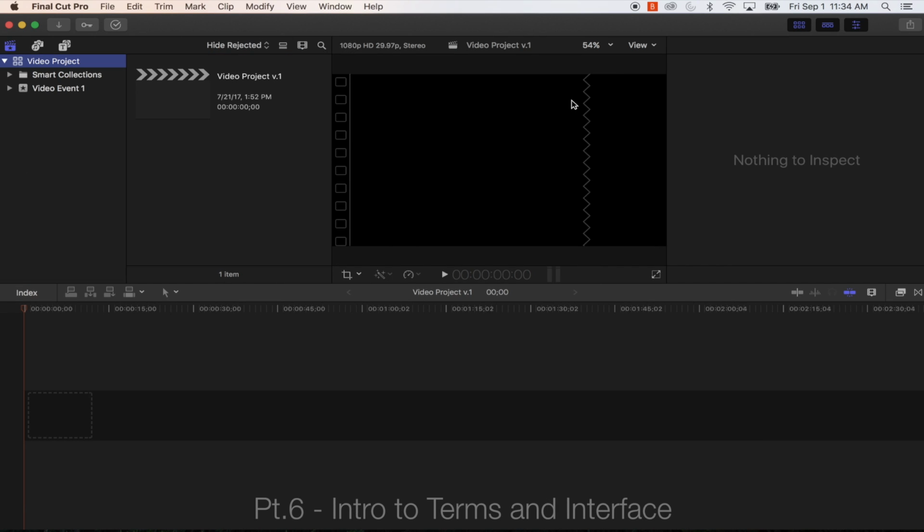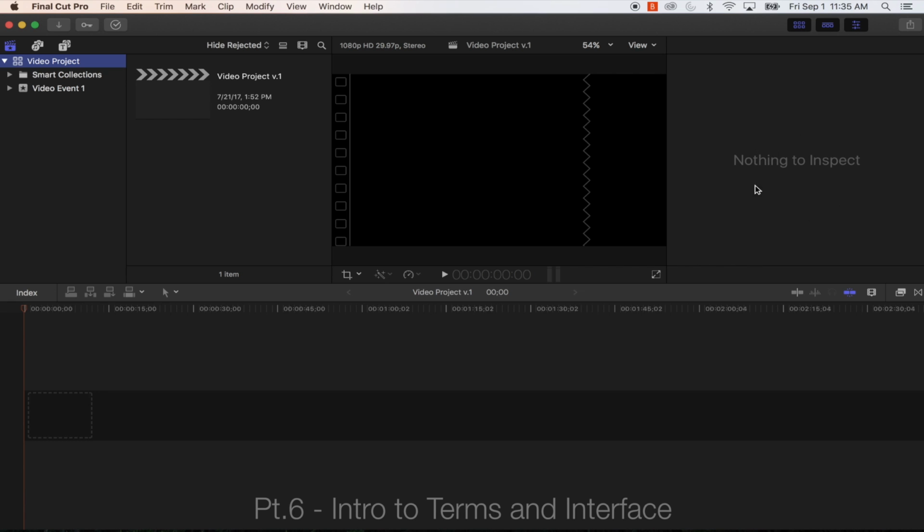All right, so this is the standard interface for Final Cut Pro 10. To the far left, we have our event library, which includes our events, our projects, specifically the libraries, and helps you break down the organizational structure of what is in Final Cut 10. Next to that is the event browser, where your projects and your imported clips will be able to be browsed through. Then you have your viewer, which is where you'll view your project as you're working on it and any of your clips in your browser.